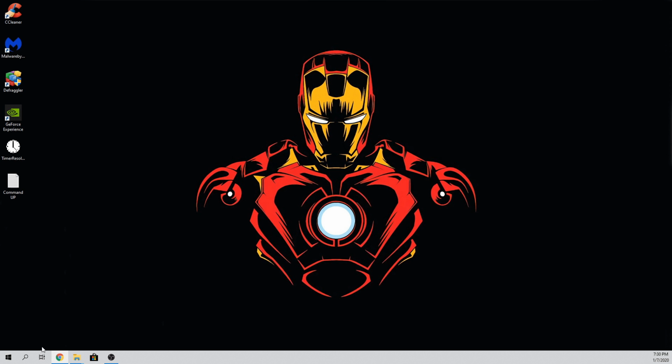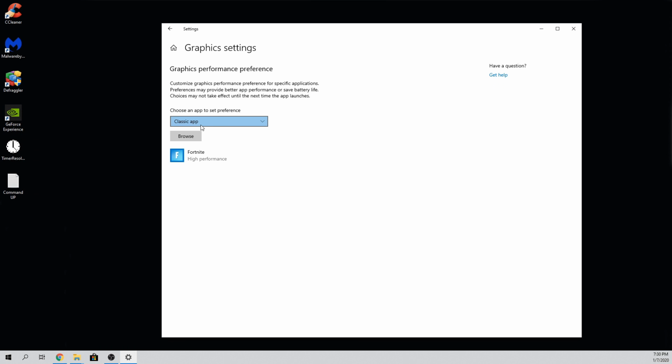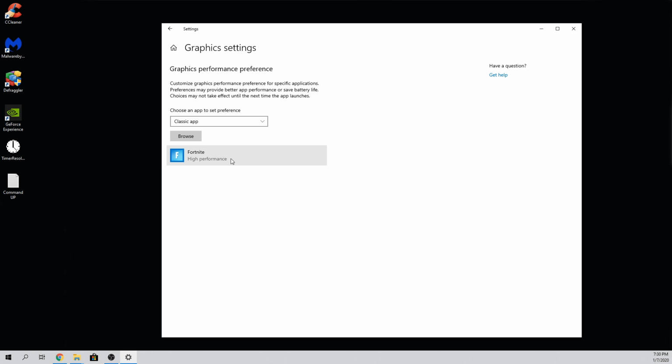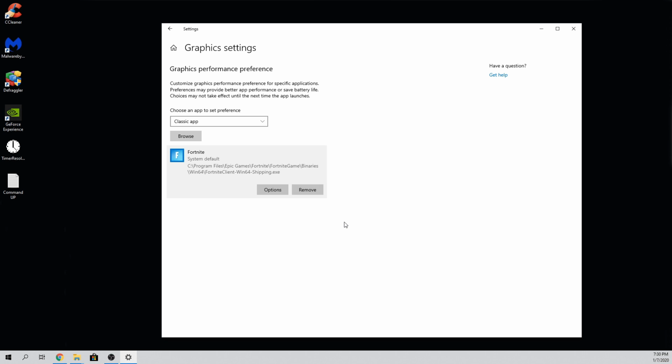Next thing to make sure Fortnite has higher priority is you can go to search and type graphics settings, and click on this. I already have this here, but what you can do is browse, and once you go to program files, Epic Games, Fortnite game, binaries, Win64, make sure you click the Fortnite client Win64 shipping, the one with the most memory. Click add and it'll come up here. Click on it, click options, set it to high performance and then save it. This will give more performance and more processing power towards Fortnite. This will give you more FPS for sure.